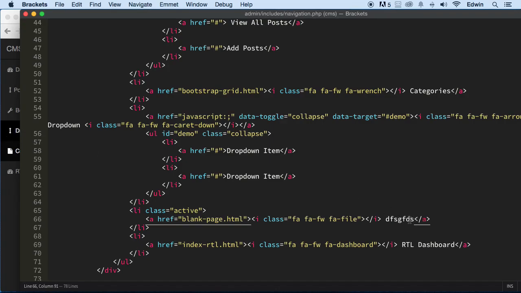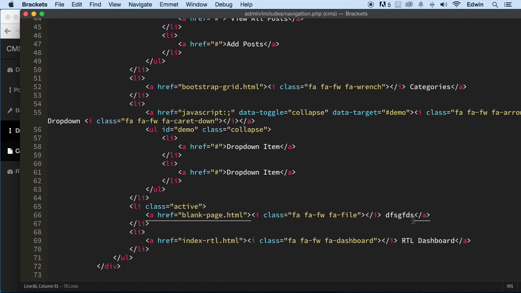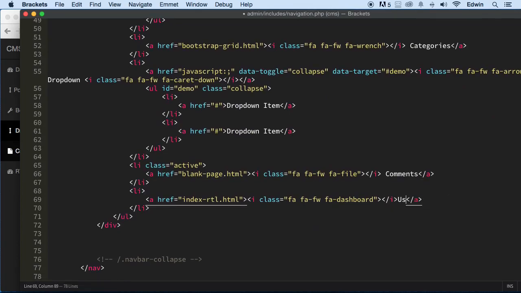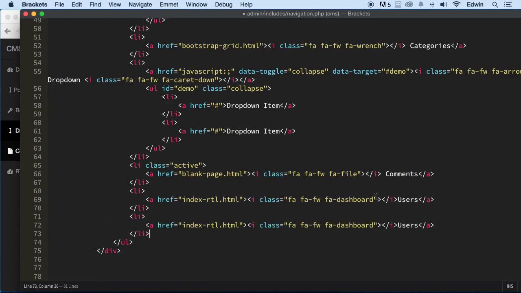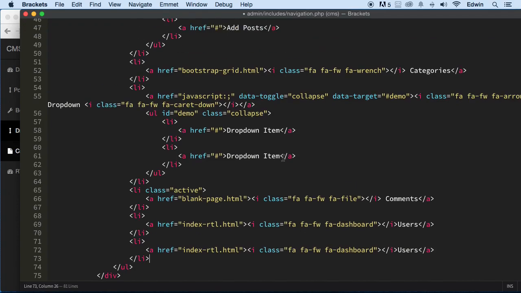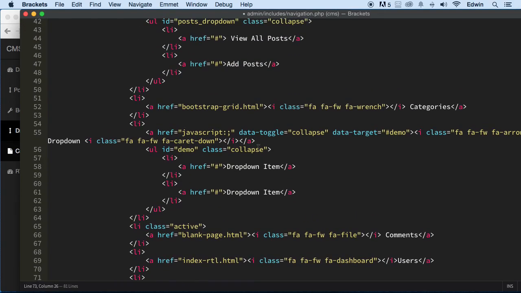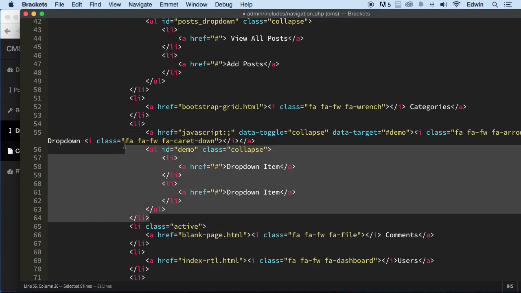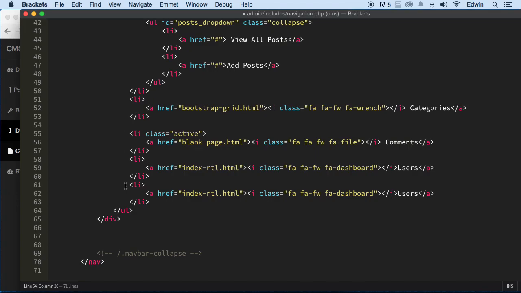So categories. This one would be comments. And this one would be users. I think we need one more down here for profile. And that user is going to be also a drop down. As a matter of fact, we have a drop down here. This is going to be users actually. Sorry about that. I just want to make sure that we take this out of here and replace it with the users one right here.